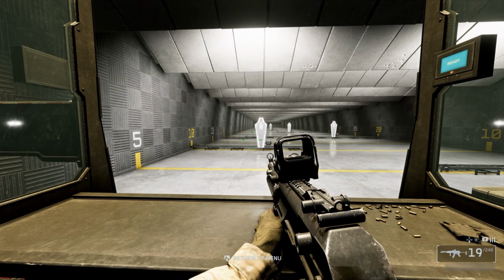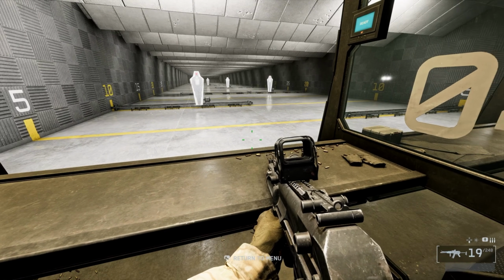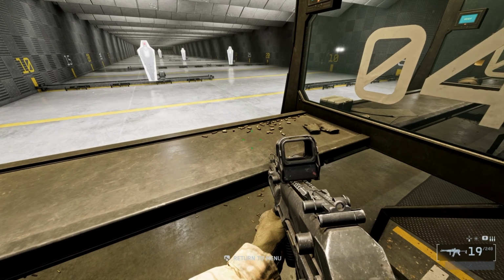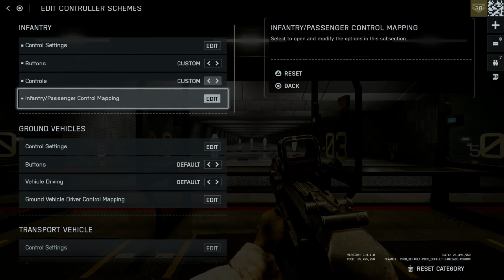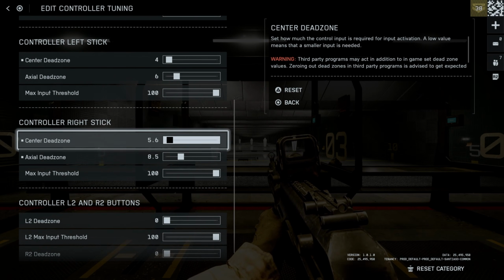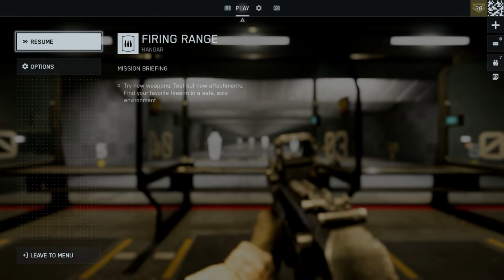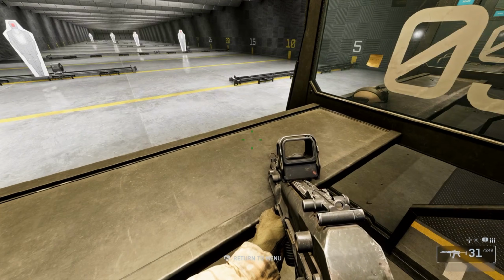We're going to go down. Same thing, we're going to touch our controller just a little bit, and it still moves a little bit. As you guys can see, if I barely touch it downwards, it's still moving. Like there, I just moved it down a little bit and raised my finger, and it's still moving. So here we go again, opening up our controller tuning section, and we're going to go with a 5.5, which is what I believe I had. We'll try it out again, move a little bit to the left, right. And as you guys can see, no more drift.